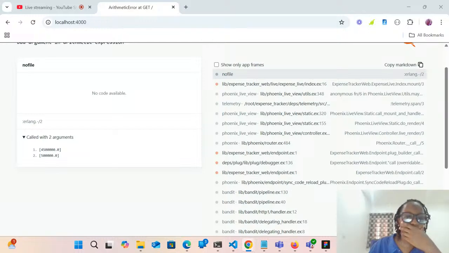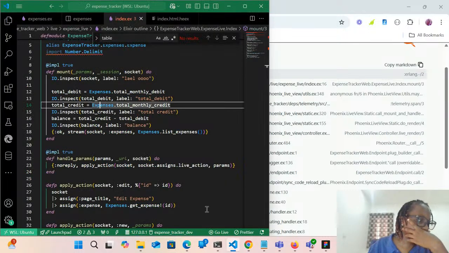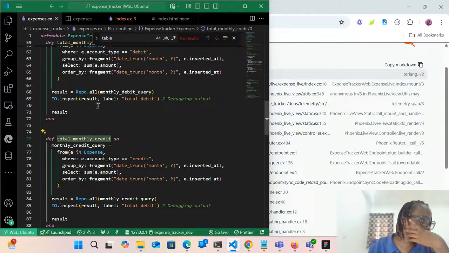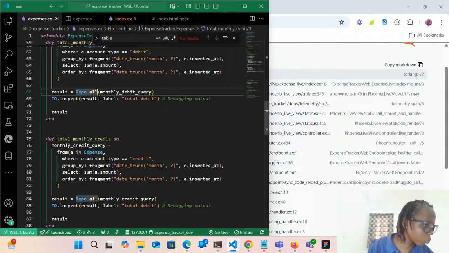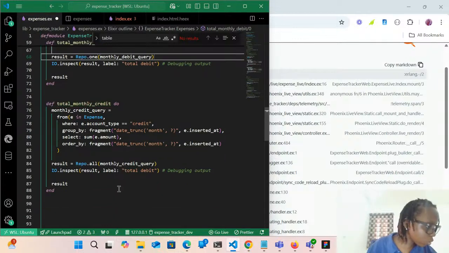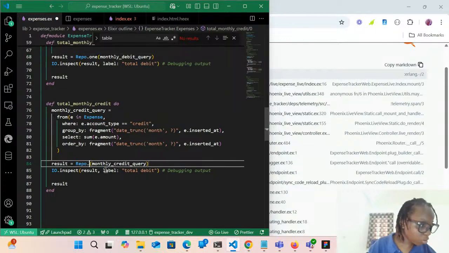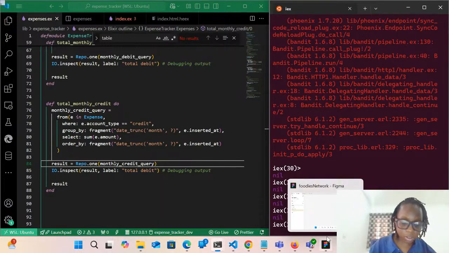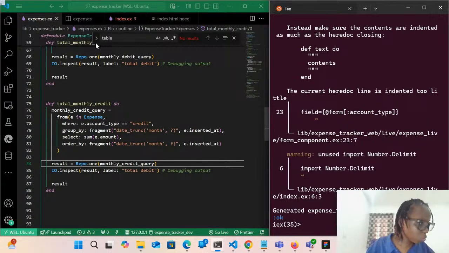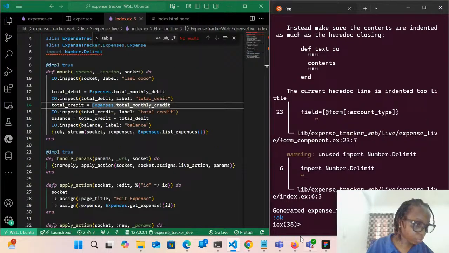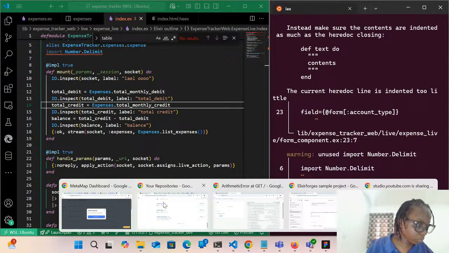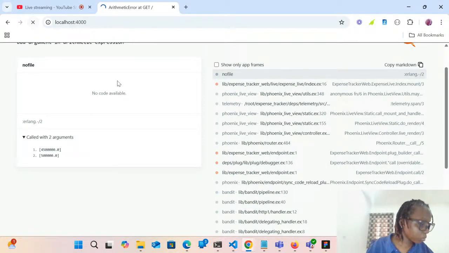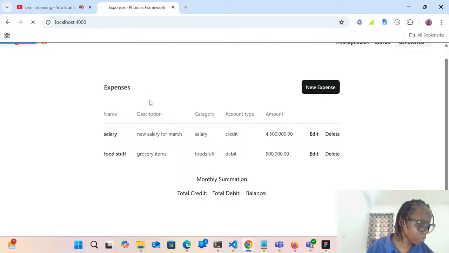okay, so they said we can use repo.one because the repo.all that was being utilized gave us a list. So instead of repo.all, we can use repo.one. Since the data is always going to be one, it's going to sum the whole total for us and just give us one data. So we'll put in some more data in the debit and see how it works. So we have everything okay now.